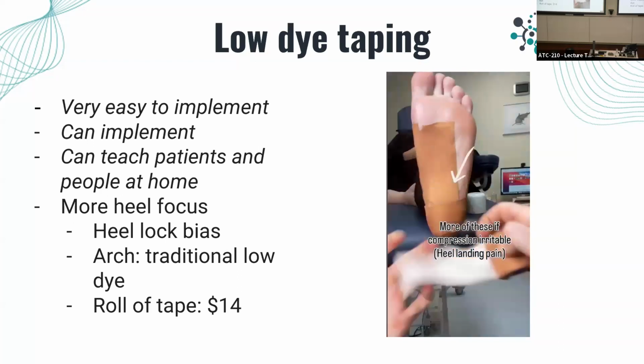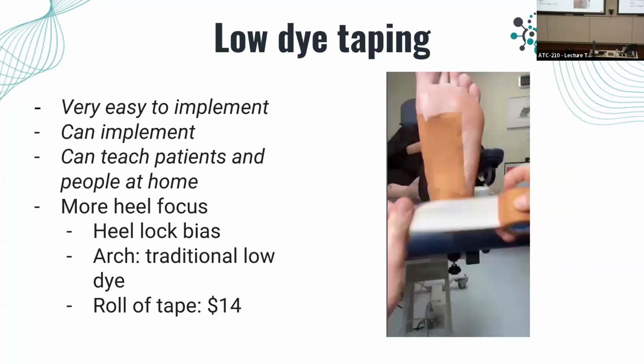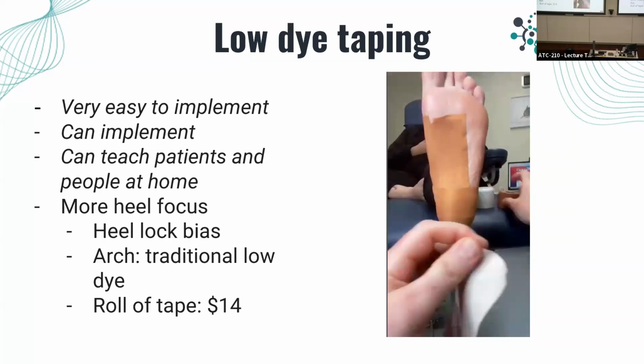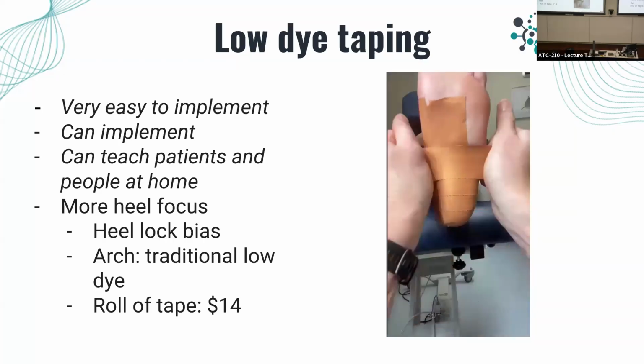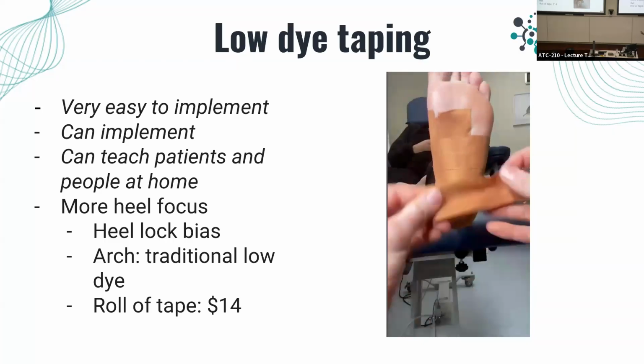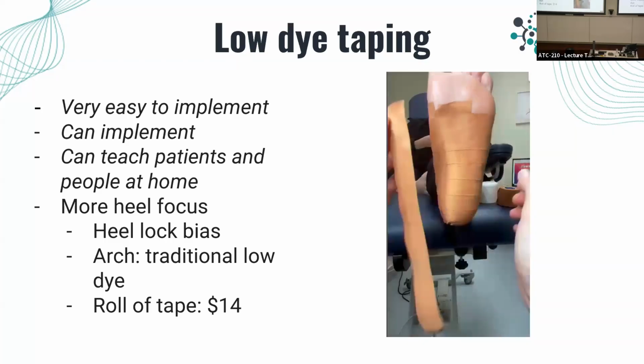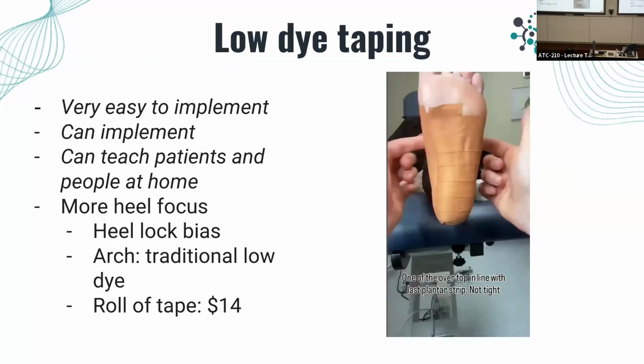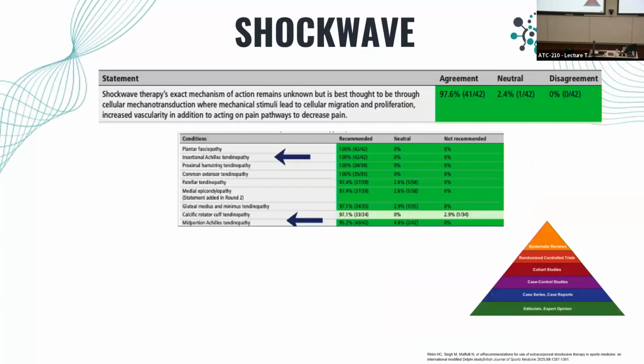We see low-dye tape very, very clearly helps people, and you see them in clinical practice. You tape them, they get up, they put pressure through their heel, and it's really, really reduced. It's so simple and easy. They don't have any skin irritation. I can ask them to do something like that on the first day that I see them, or a family member can do it, with a device like this, with a cushioned shoe, and we can start to really get some meaningful change for people.